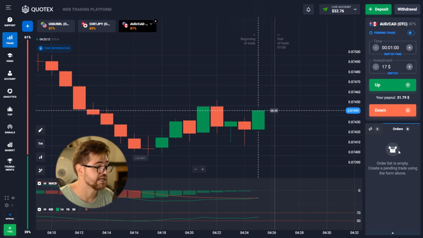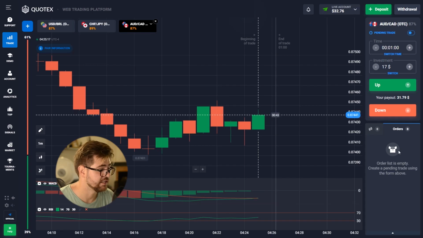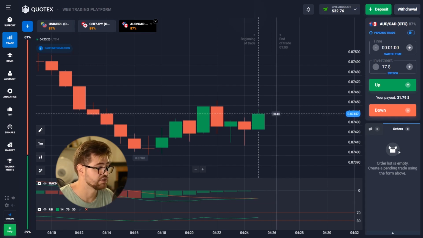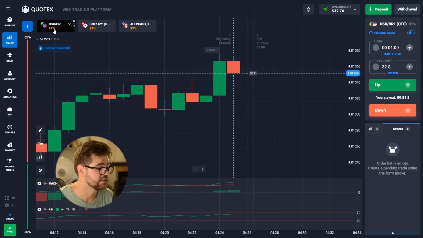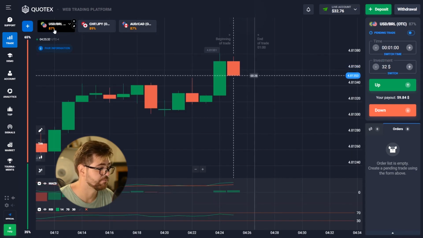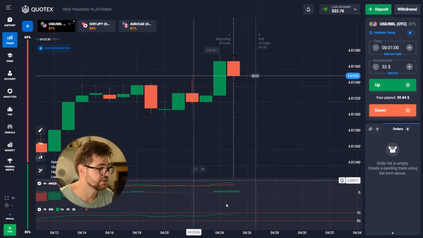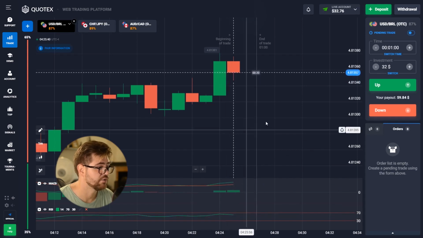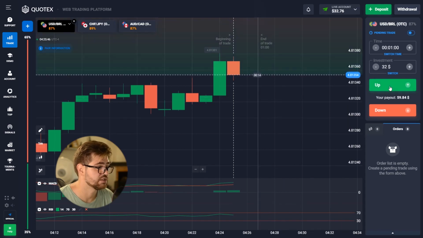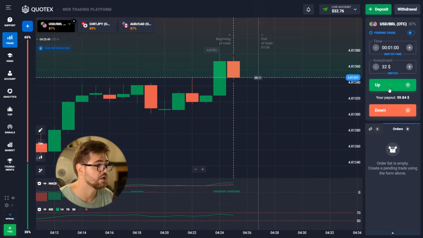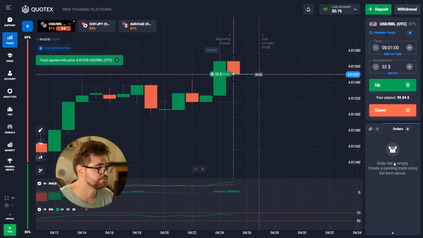If I was here, these indications are clearly showing that the price is going up, especially the green line crossing the red line on the MACD indicator. But right now I'm gonna go to a different currency and try out different patterns. This one here is showing us that the price is going down, although the MACD is showing us the price will go up. No, it's still going up. So we're gonna go with a call option here and wait 1 minute.